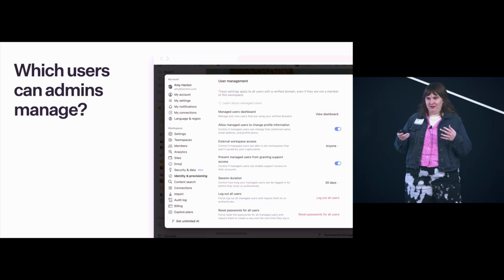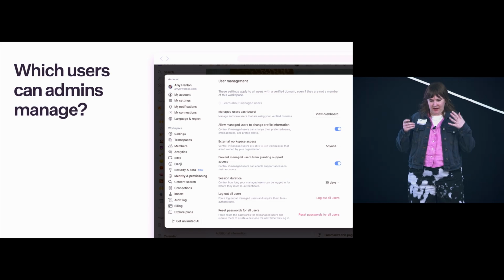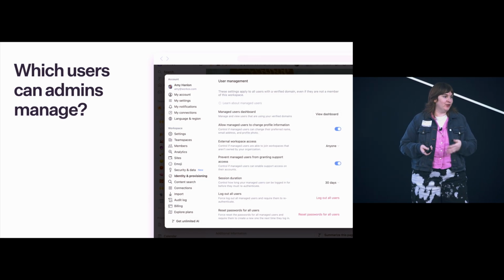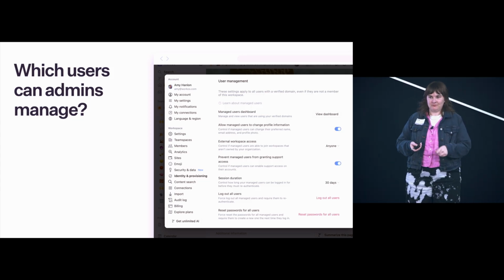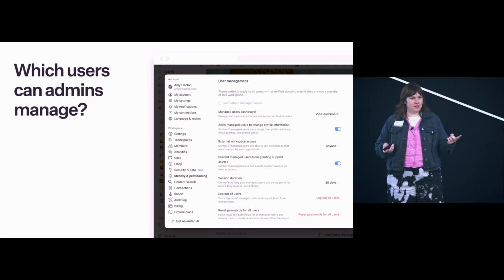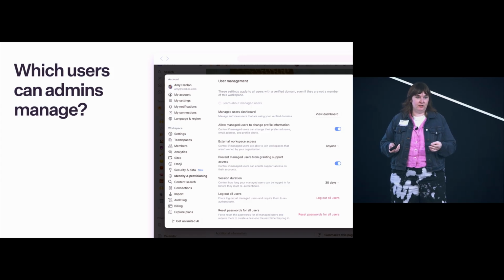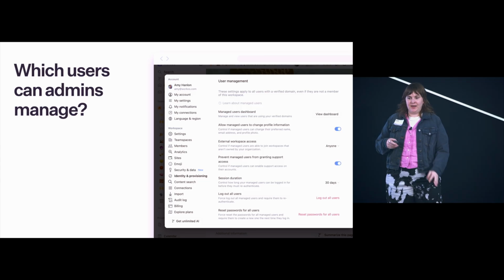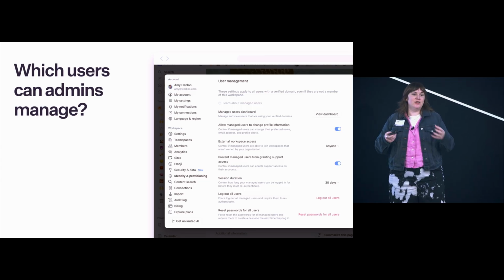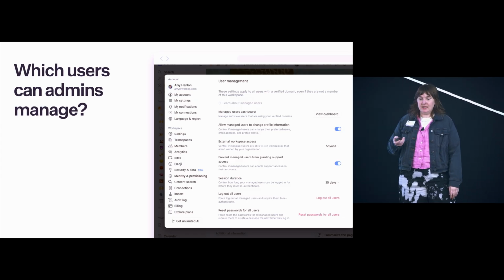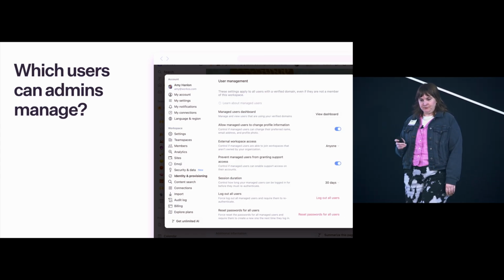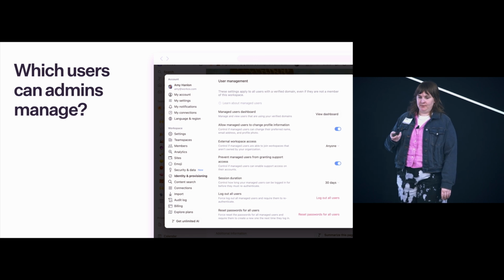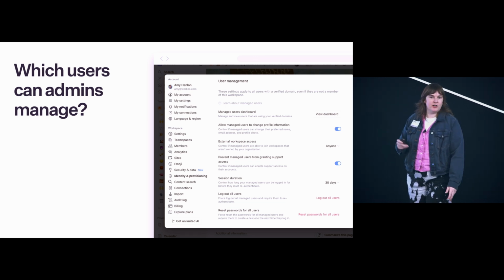Notion needs a way of figuring out for the IT admin of that organization which users the IT admin can manage. We all know the IT admins, they want control. They want to reset passwords or set session duration, log users out, even deactivate users. So how can an app like Notion differentiate between which users the IT admin can control and cannot? And the key is domain verification. Only users with a verified email domain are controlled by the admin.